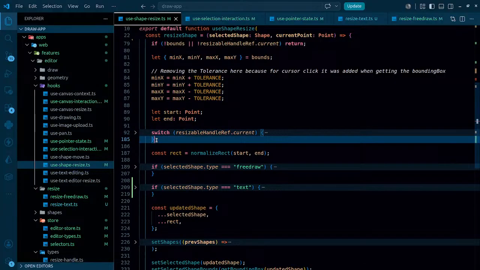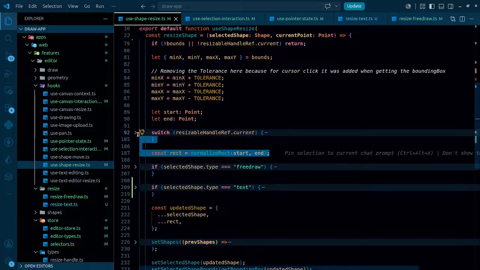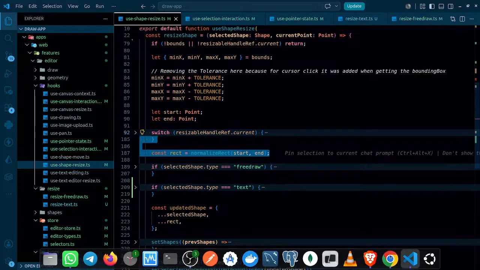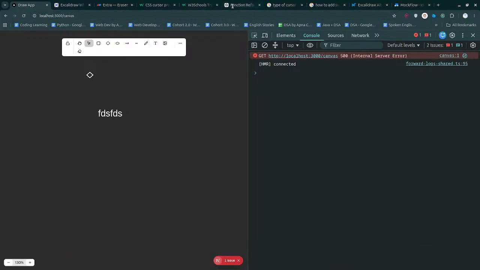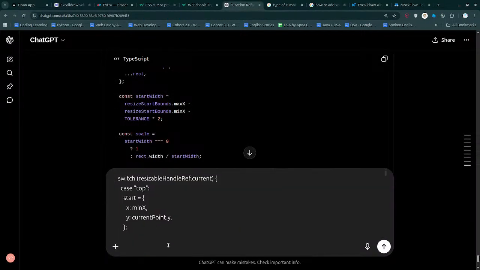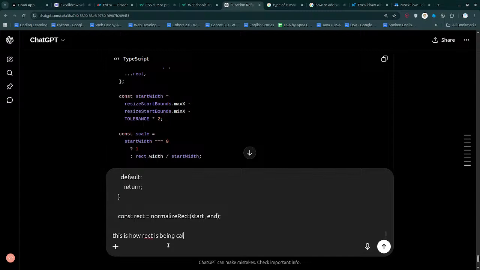So we have the value of start and all. Just a sec. This is how the vector is being calculated.